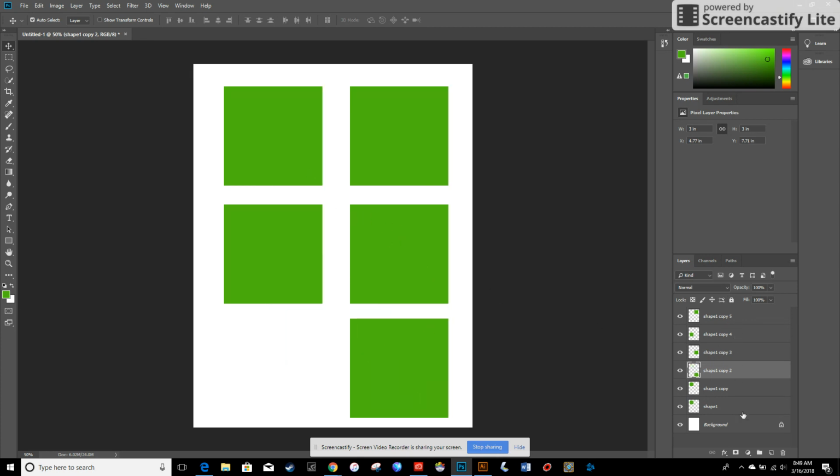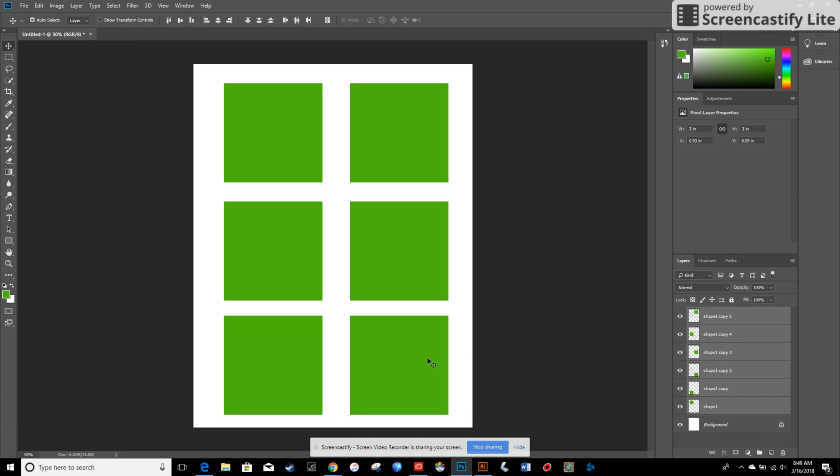So we have 6 layers that have that green square, so that you can do that very quickly by copying a layer by doing Control J. Auto Select is fantastic while you have the Select tool selected for just quickly grabbing a layer. It will automatically select the layer for you. So I'm also going to drag through, and in order to do this, you have to have Auto Select selected, and it selects all these layers, and I can also use my arrow keys and move that into front and center. So just like Illustrator, I've created 6 areas that I could work with.